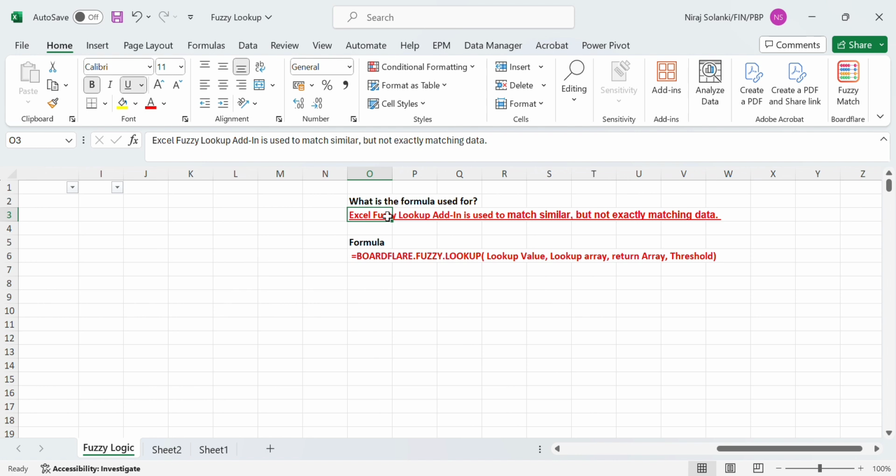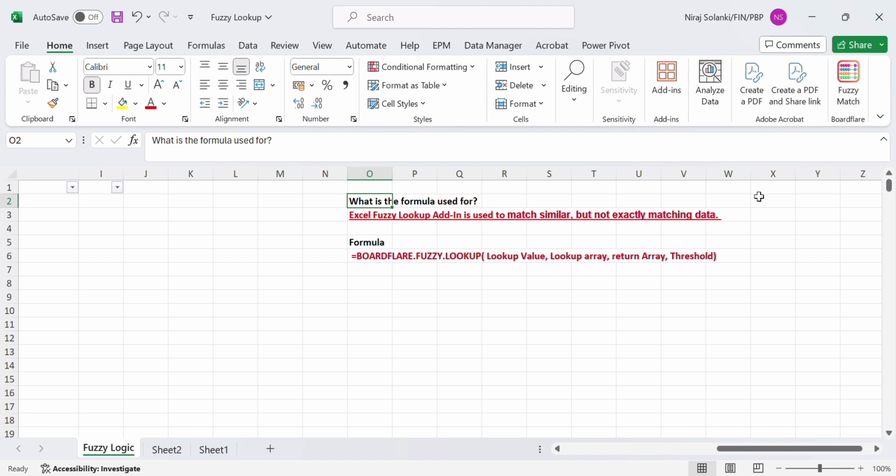So heading to the Home tab to get the fuzzy lookup function, click on Home and click on the add-in function, search for the fuzzy function and add it to the ribbon. After you have added the fuzzy function, you will get an icon like this, Fuzzy Match, at the right corner of the Home tab in the ribbon section. Now that we have been able to add the fuzzy lookup function from the add-ins, we will be able to use it for getting the data.